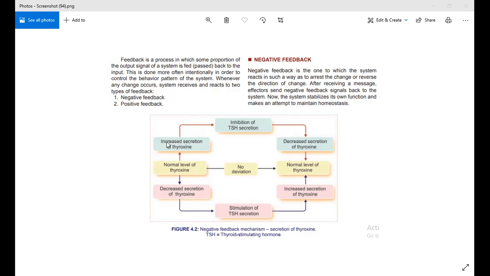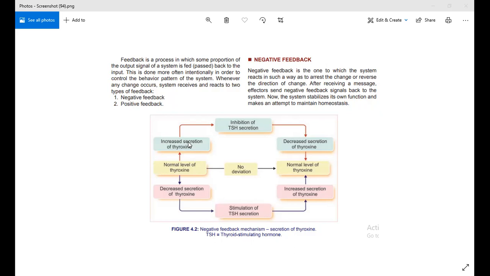Now, there is increased secretion of thyroxine already. So since there is already increased secretion of thyroxine, do we still need the thyroid stimulating hormone to stimulate the thyroid gland to produce more thyroxine? No. Why? Once we have increased secretion of thyroxine, thyroxine goes to perform its function, maybe to regulate the temperature. Once the temperature has become normal, for example, there has to be an inhibition of the thyroid gland. So messages will be sent to the regulatory center to tell the thyroid gland to stop producing thyroxine. We don't need thyroxine anymore because the temperature has already been regulated.